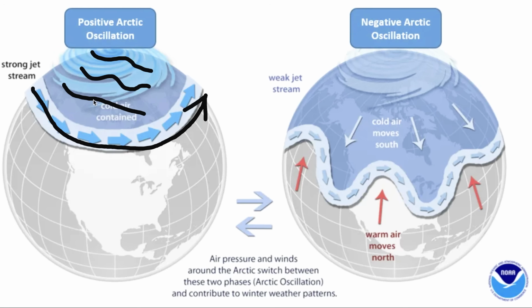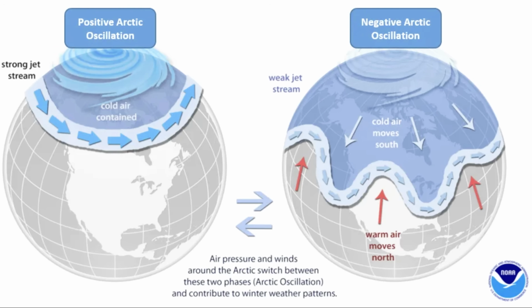This is highly different than the phase that we are going to move into in a short matter of time, which is the negative Arctic Oscillation phase, which, as you can see, the Arctic air expands further southward. We get a lot of dips and ridges going on all over the place. They don't have to be aligned in the exact locations that it's illustrating here, but this is a good illustration to show the troughs and ridges and all of that movement in the jet stream that comes with a negative AO phase. We are moving into this, and there is one other key thing to discuss.